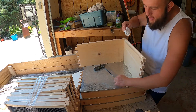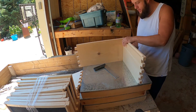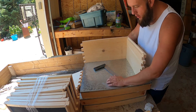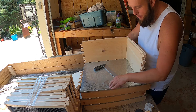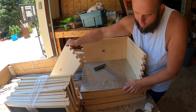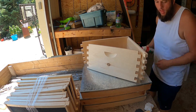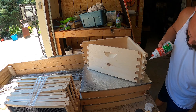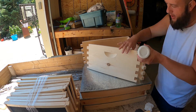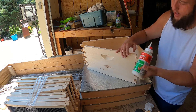They'll square themselves up once you start having them all together. Wipe the inside and the bottom off. Now we can do the outer side. I like doing them on top of your hive box lids because the lids are bigger than the boxes, so you won't lose any space this way. Then you got this one facing up — you can set it just like this to add your glue. Just give a little dab. You don't need a lot. If you had a brush you could spread it a little better, but this is good enough. You just want to have a little bit of glue on every little joint.